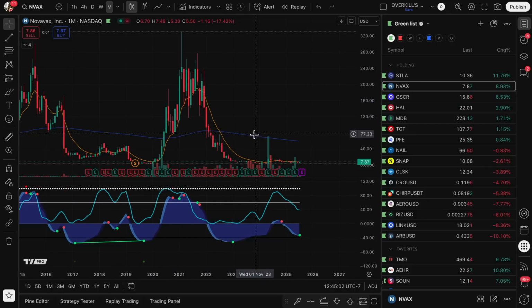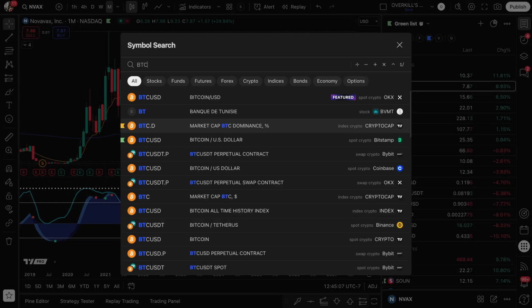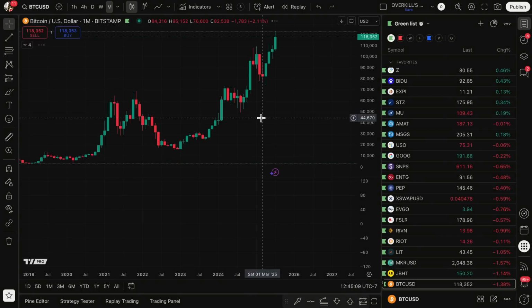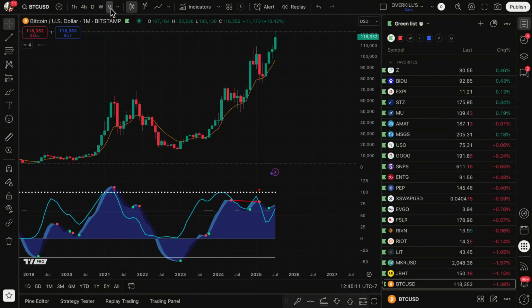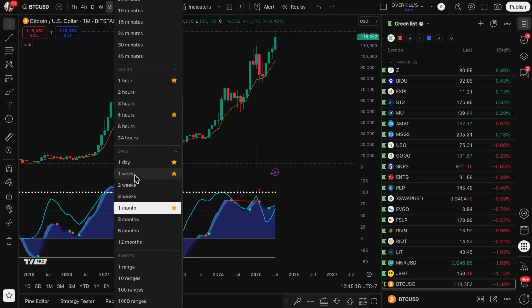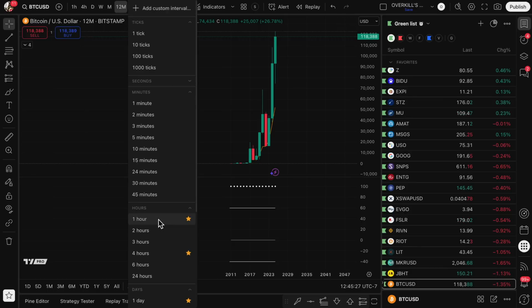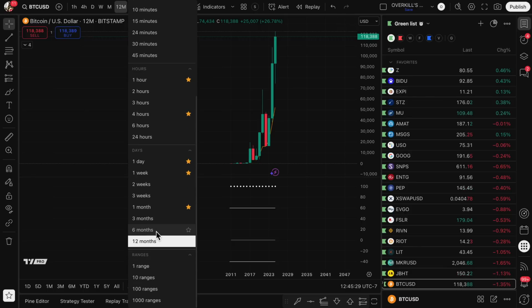Each one of these bars on the monthly chart, let me just turn off my volume here. These aren't very good charts. Let's just go to a chart of Bitcoin here. Each one of these on a monthly chart up here, if you can't see the monthly chart up here, you need to click that down and select what time frame you want to look at. If I go to a 12-month chart, you can see each one of these bars is 12 months worth of time, which would be a year. Bitcoin's obviously just absolutely skyrocketing here at this time of recording. It's been a good couple years, a good 3 years for Bitcoin.